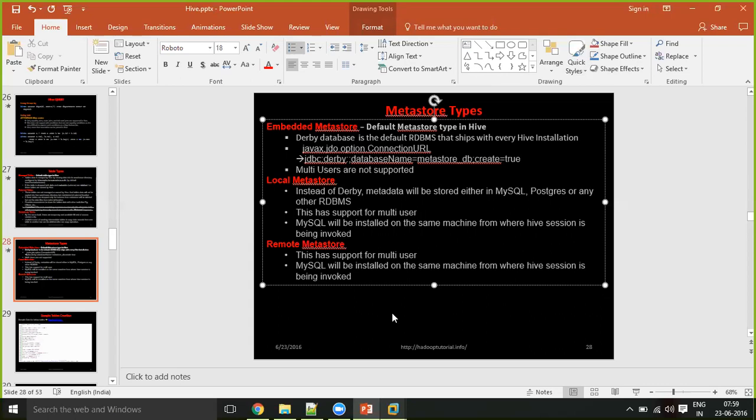From that machine, he will be submitting all the requests, instead of allowing external users to directly log into data nodes or name nodes.